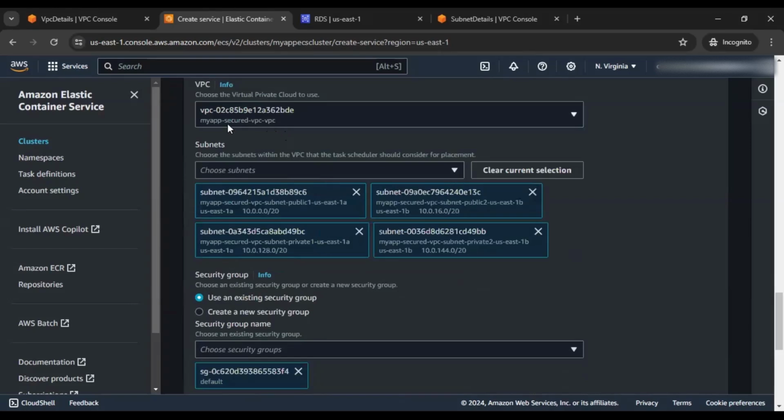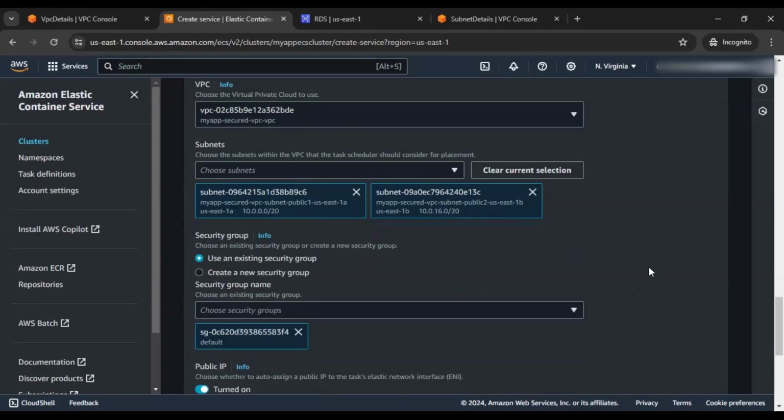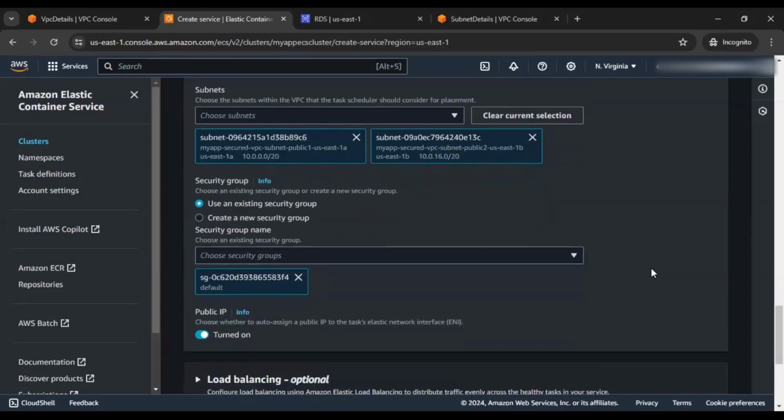Now, in this network section, here we are going to say we need to keep it in the secured VPC that we created. And over here, we can keep all the public subnets for now. So basically, we are keeping public 1 and public 2 subnet, and we are going to remove these private subnets for now.